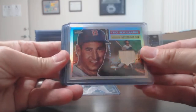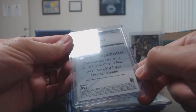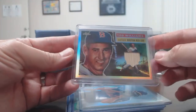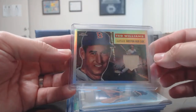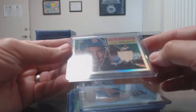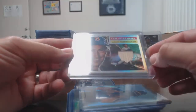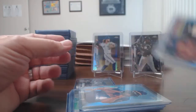I also got a bunch of other things, starting with this really cool Ted Williams bat relic. I forget what year the card design is — I'm almost positive it's a 50s design, maybe like 1956. It's not numbered unfortunately, but I think there are a lot of Red Sox fans and Ted Williams fans out there who would want it. I think it has a shot at a gem mint, so why not try to get that one graded.